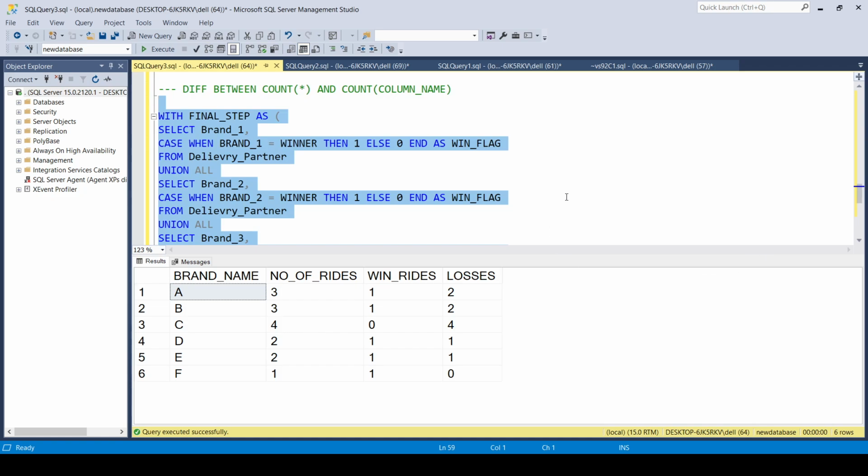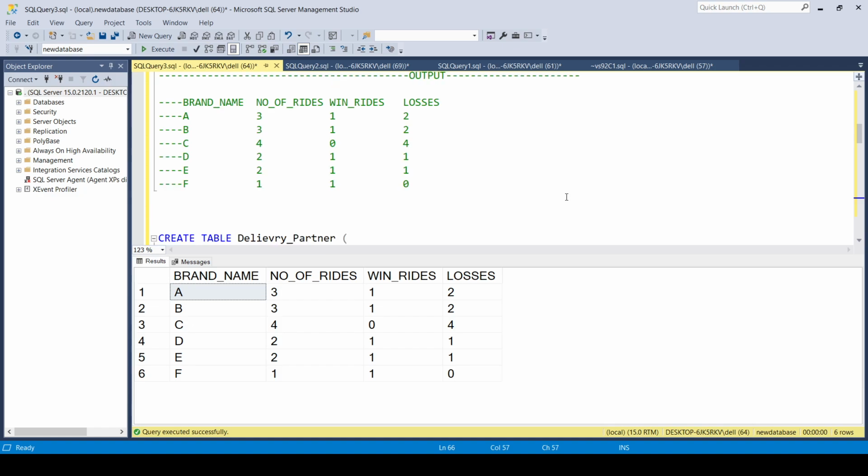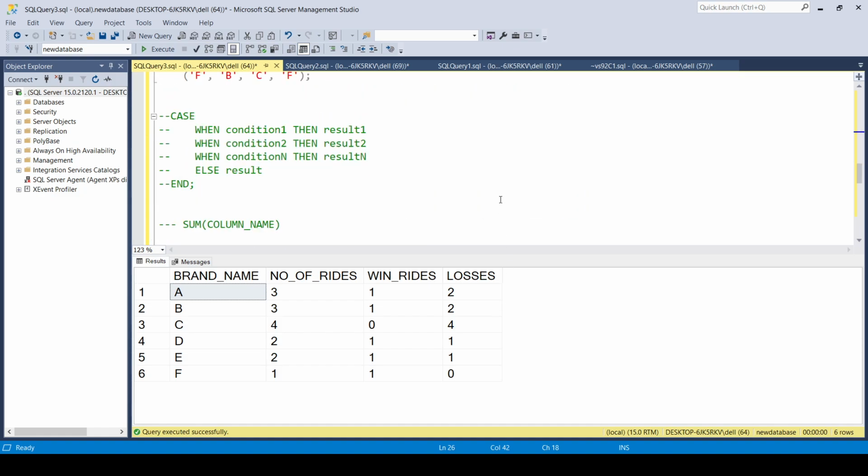We will compare it with the given output that we want. Now you can see that this is the desired output that we want. In column 1, we have to populate the respective brands, the number of writes that individual brands did, like A did 3, B did 3, and C did 4, the number of winning writes, meaning the writes that were completed on time, and the number of losers. Yep. So we have populated the data in correct order.